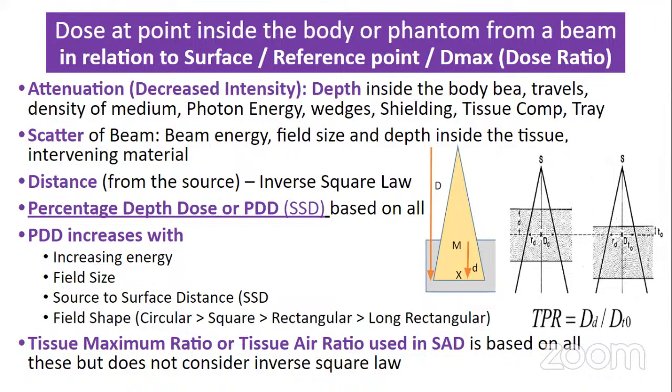But where you're using an isocentric treatment, the isocenter will remain there only. Isocenter will not change. It's a fixed point in space. You bring the target volume by bringing the patient up on the couch, moving left, right, center, up and down. You bring the center of the target volume at isocenter.